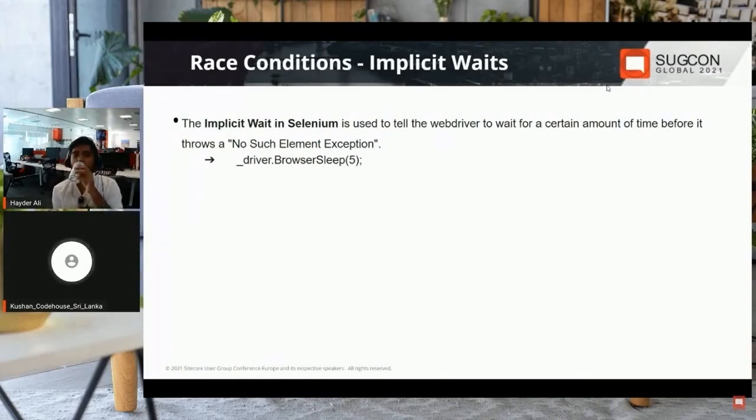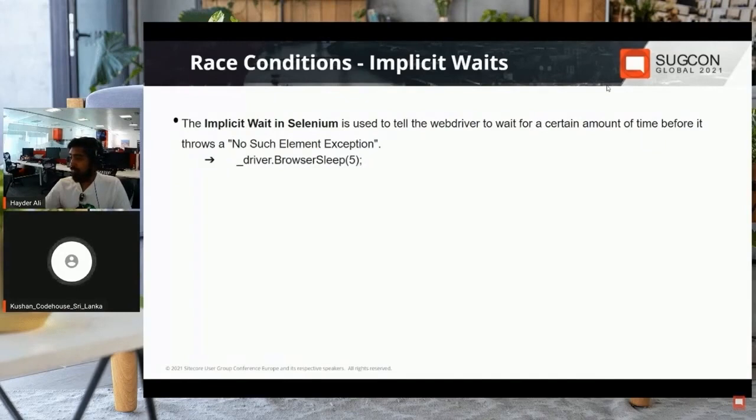Yeah, okay. So race conditions are something like waits that we have because sometimes the internet might be slow when we are going to execute the script, and the infrastructure where we host Sitecore, and the solution might be slow. So when the page is loaded in the browser, Selenium waits for a stipulated time, maybe 2-3 seconds, and if not, it will actually raise an exception, say no such element found, and it will fail the script. So the site is a bit slow, but there's nothing wrong with the solution or everything that we have built. So we had to wait for a while.